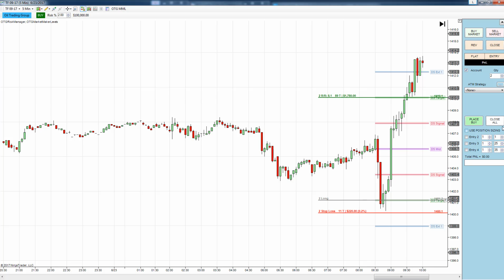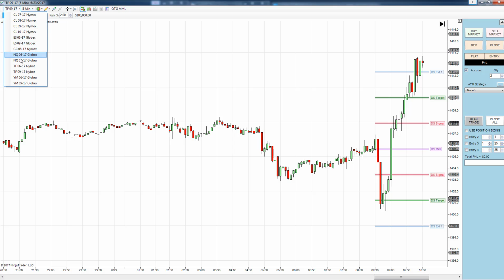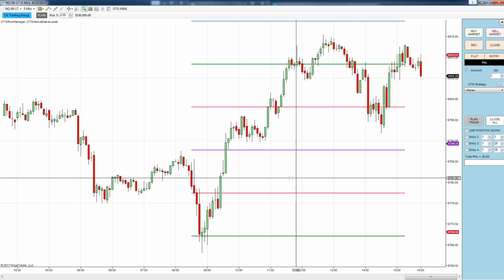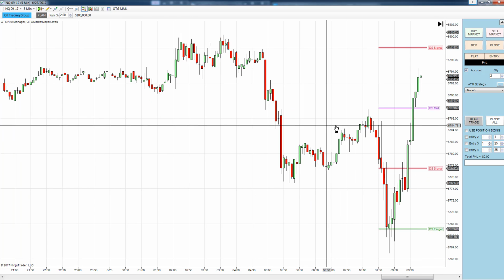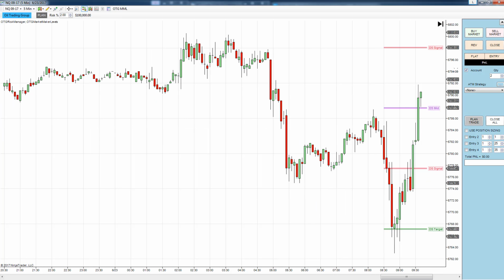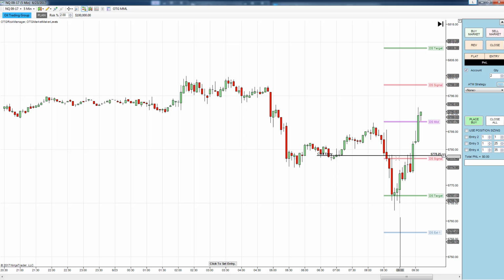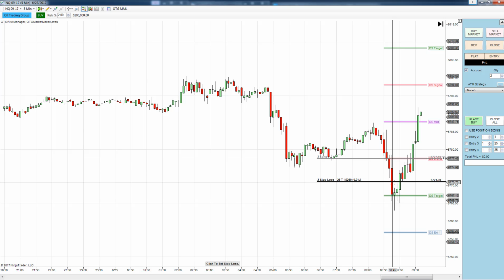All right, so we'll take a look at one more market here. We'll take a look at the NQ. If you drag this over here and look at it here on the NQ today. Again, same kind of theme here today, right? You came right down, kicked the signal, paid the target, and let's assume here that you took the same $220 stop. That would have been right here, okay?